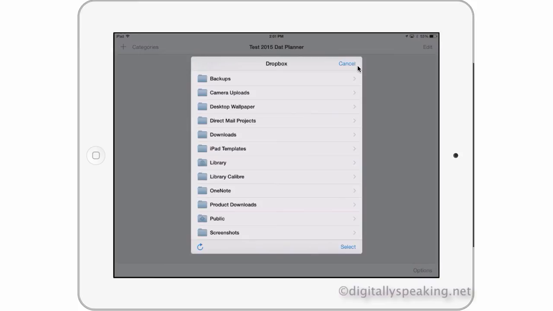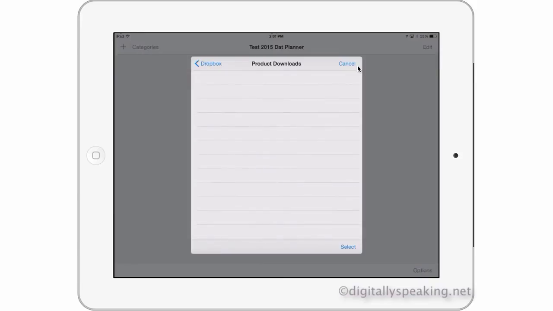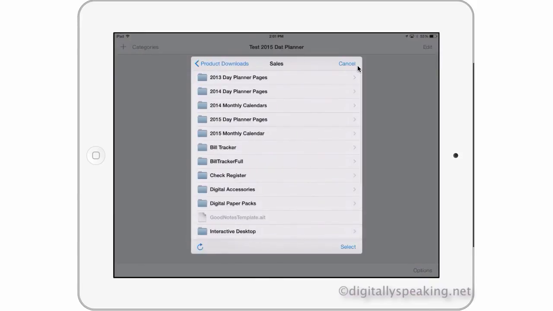Let's continue importing our day planner sheets. Now I'm going to have to drill down a little further than you will probably have to drill down to get to your files, because I've got such a big Dropbox folder and I have so many things in it. I'm going to have to go a little bit further, and I've got quite a few folders in here. So let me go ahead and just start drilling down to where I know that file is, 2015.